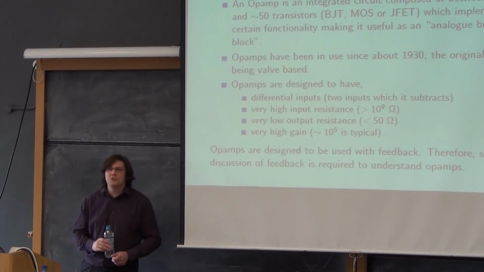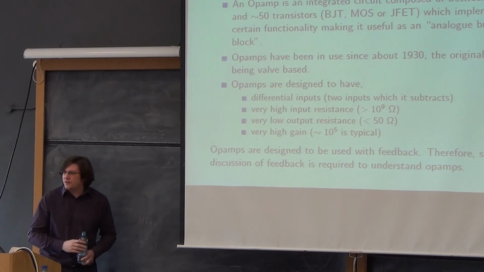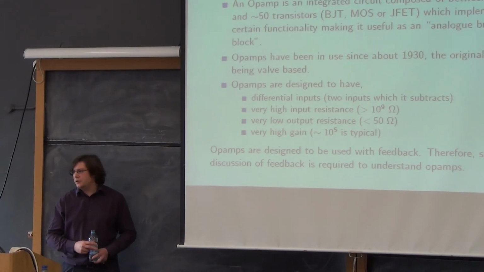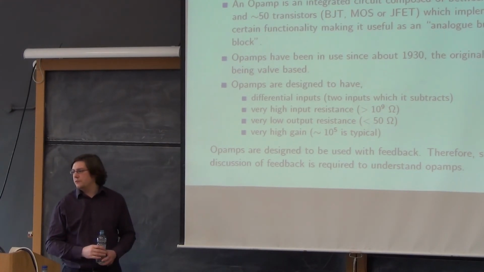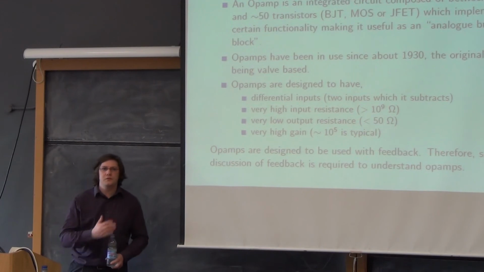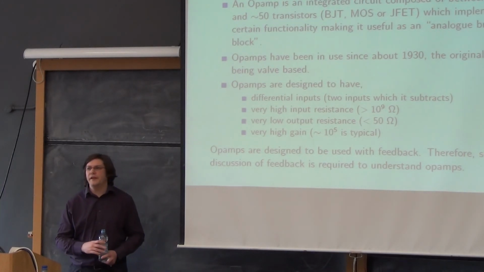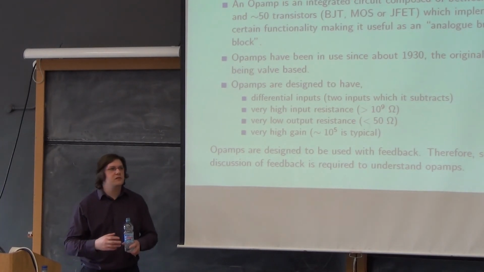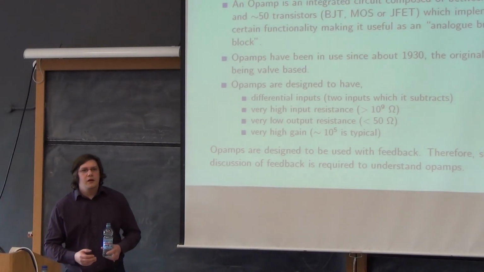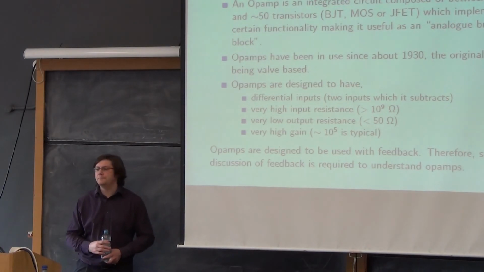For the last 5 minutes we'll start talking about op-amps. An operational amplifier is an integrated circuit. That's to say it's a chip with more than one transistor on it. And it's usually between 10 and about 50 in most commercial op-amps that are around today. And it implements a certain set of functionality, which we'll discuss. And it's often called an analog building block because you can use it to produce various mathematical functions: addition, subtraction, multiplication, squaring, logging, derivative and integral, and that sort of thing. You can make an analog computer from one if you wanted to.